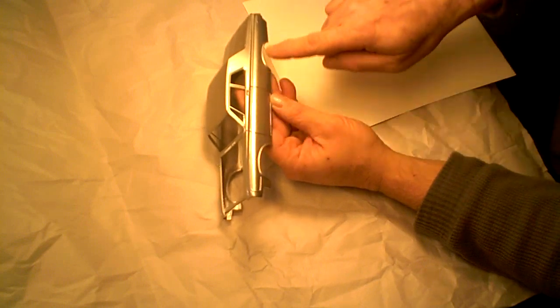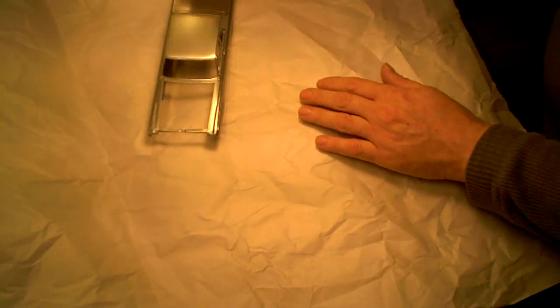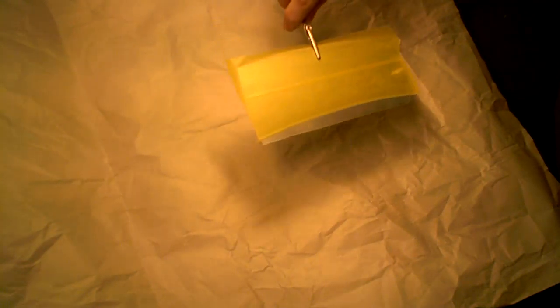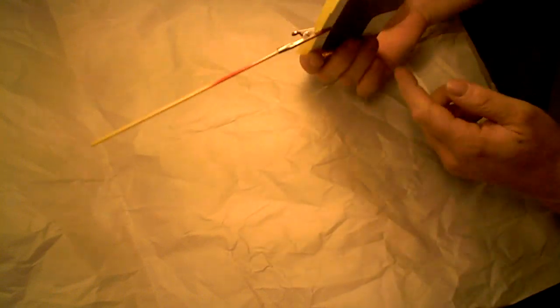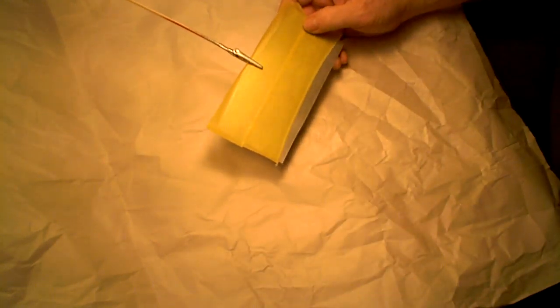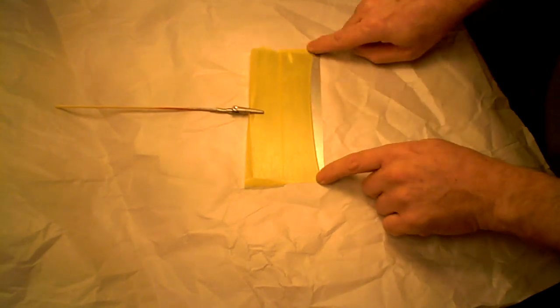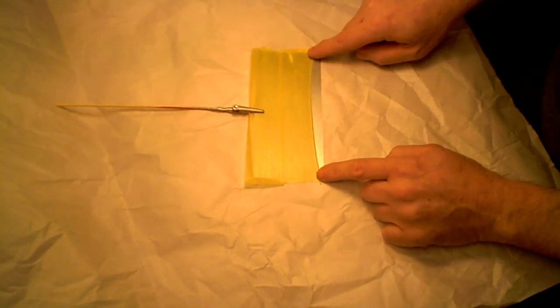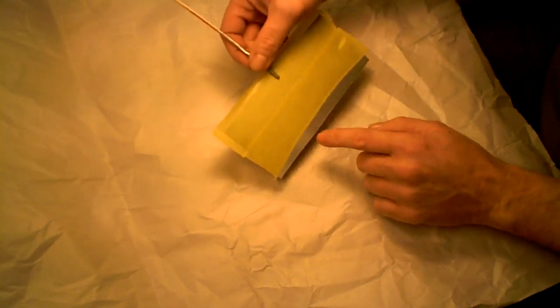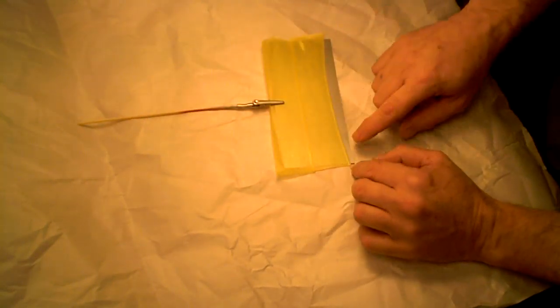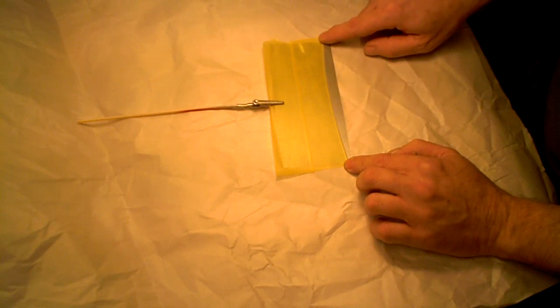Before I do any of that, I made a template or a test piece. I just took a piece of that sign material and took some of my fine line tape and laid a piece kind of on an arc, burnished it down really good. This piece has been painted with the diamond dust just like the car, so I laid my piece of fine line tape on there.